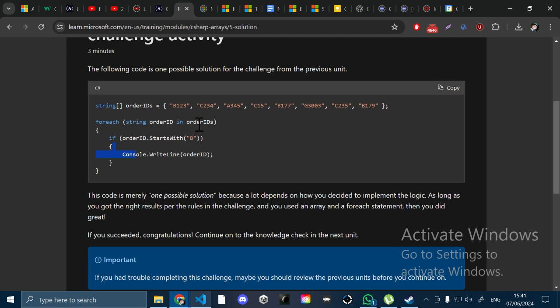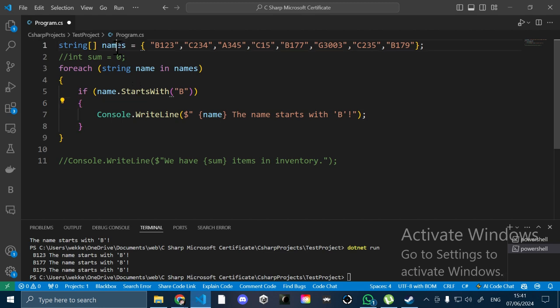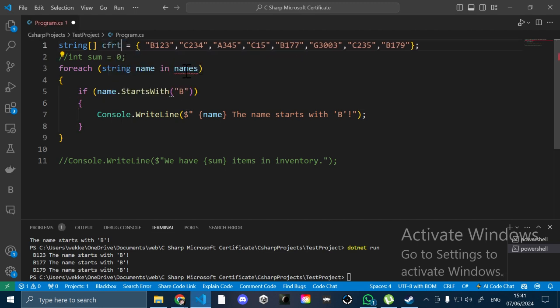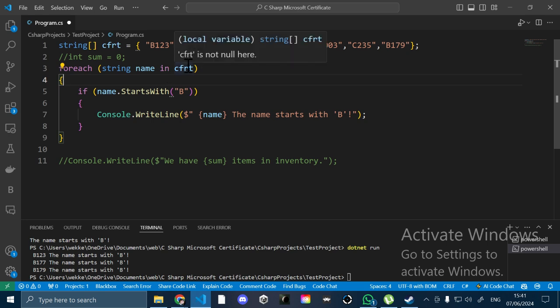And this is like the SOLID principle. If you look at this code, let's say we make some crazy code. We call this CFRT, and then this also has to be CFRT. I hope that's not something bad I'm saying, but we just have this random thing.